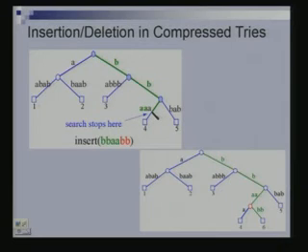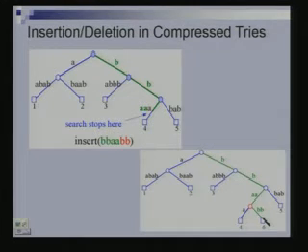So we are inserting AABB, which means we first search for it. We search for it, we reach the middle of this edge, so to say. That's what I'm trying to say, right? Till the middle of this edge, we have matched BBAA. But our next character is B and here the next character is A. So we will break this edge. We will put a node here. This red node is the node I have inserted. On one side its child will be A, and this node will be below it, and on the other side our BB will come. That's all. This is how you'll insert.